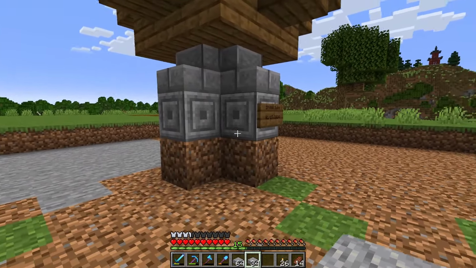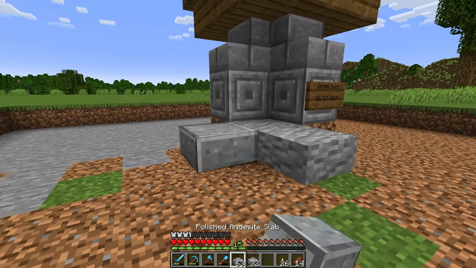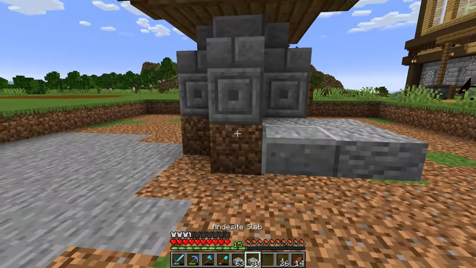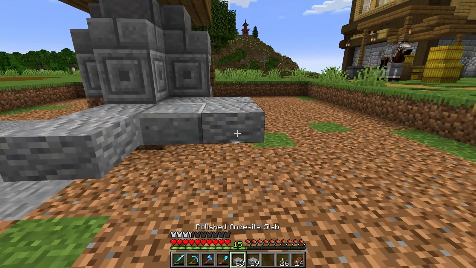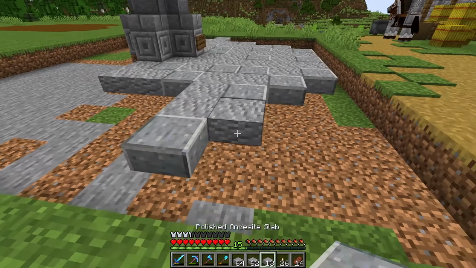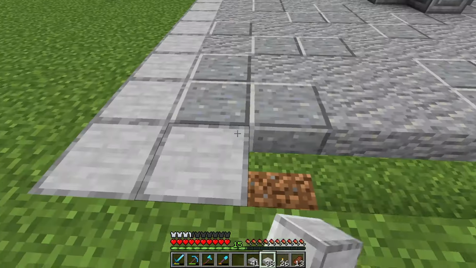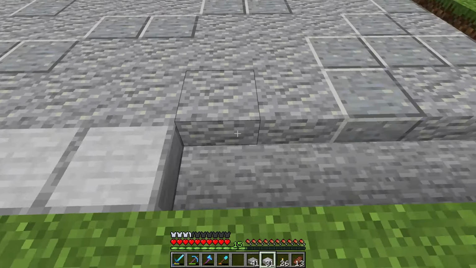I'm not sure what block I want to put here, but I'm going to try andesite mixed with polished andesite. I think maybe that'll be a nice contrast. We'll see. They're two very different textures, but I love how the colors look together. I plopped a bunch of those down and then surrounded the whole thing with smooth stone slabs.